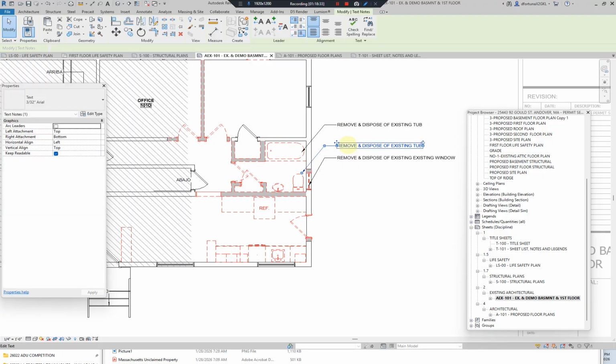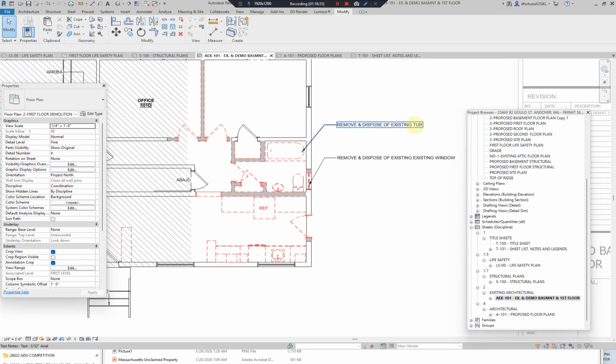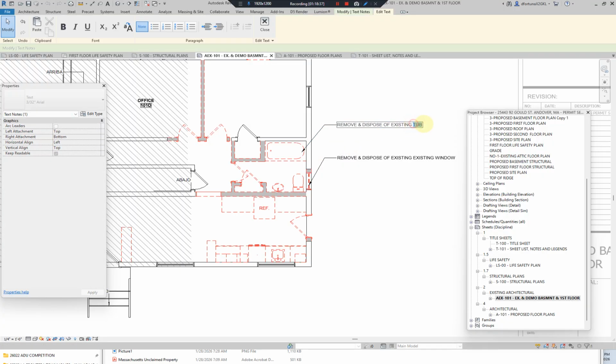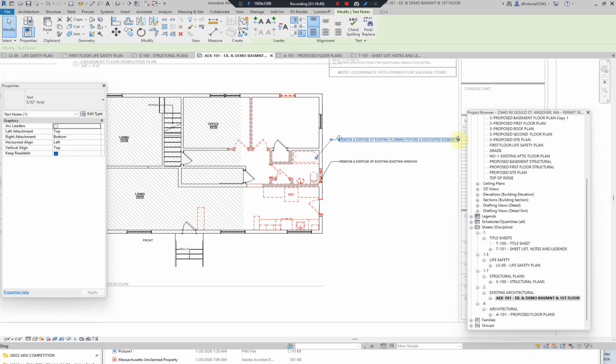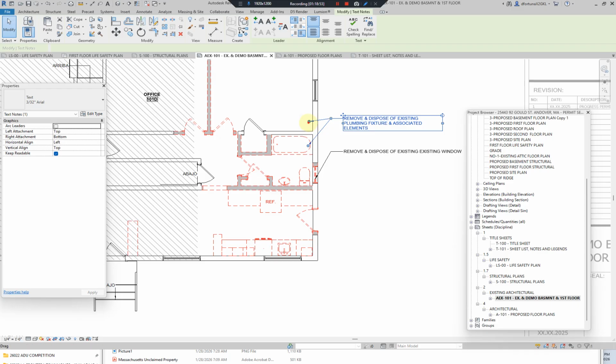You know another word you could do instead of remove and dispose of existing tub, you could say existing plumbing fixture and associated elements. That really saves your life, because you could use the same one and point to the toilet. Toilet is a plumbing fixture.